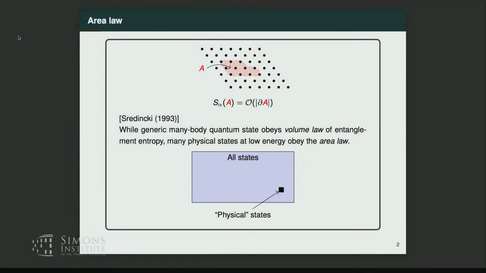So area law is an observation that in many physical states of interest, the entanglement entropy of a subsystem is bounded by roughly its area. And this is somewhat surprising because if we consider a generic quantum many-body state, according to the Haar measure, typical states obey the volume law of entanglement entropy. So this suggests that many physical states of interest, such as the ground state or low-lying excited states, have some special properties. And our goal is to understand to which states this happens and how to exploit that structure to our advantage.